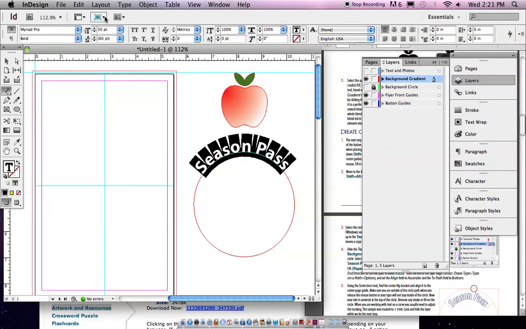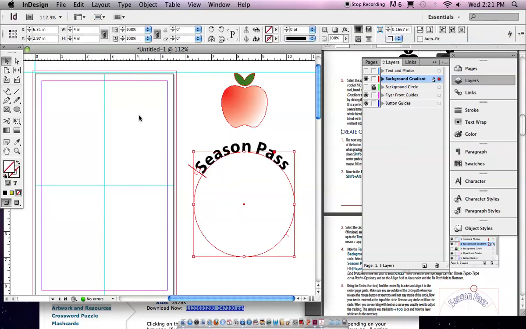And that's how it should look like. Then drag the end bracket to here. That's the Season Pass.